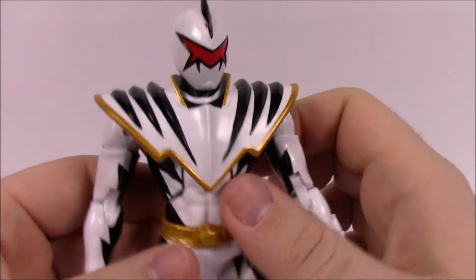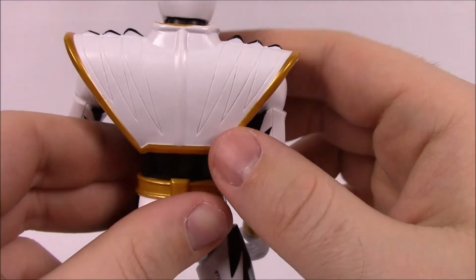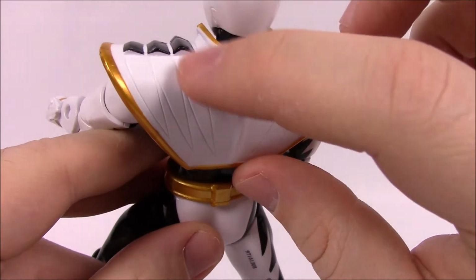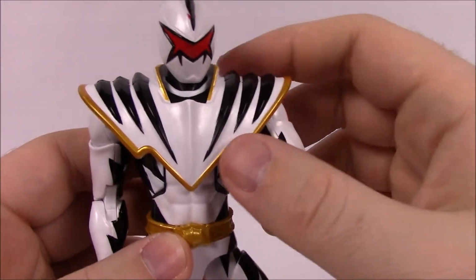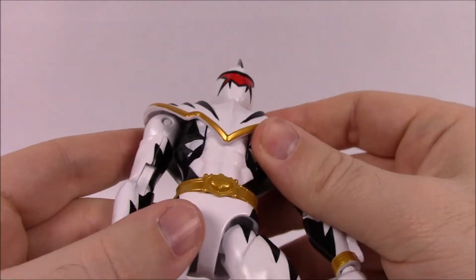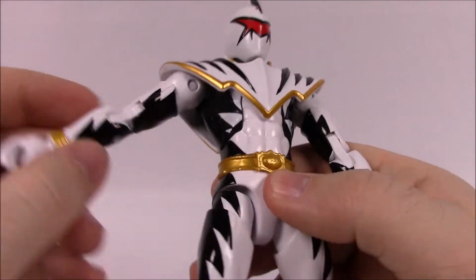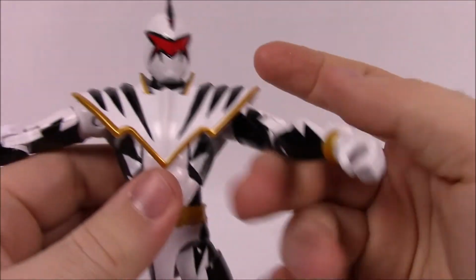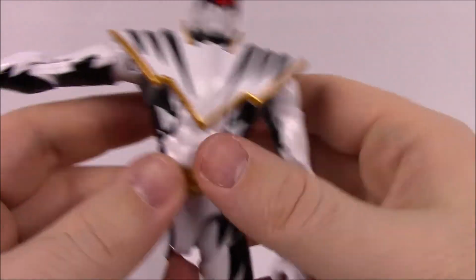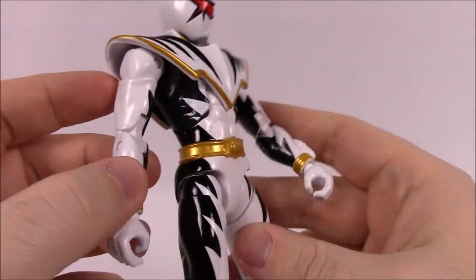Then going down, we do have a chest piece on here. So there we got this big white chest piece. You can see on the back, it looks like it should have been continued on with the painting. It's got the designs and stuff, but they only painted the front with the black lines there. So that's cool. Nice big chest piece on there. Then underneath, he's got a white costume with a bunch of black on the insides, down the side of his body, and again, it's all kind of like ripped or tapered designs there with the triangle shapes and stuff to look very menacing.